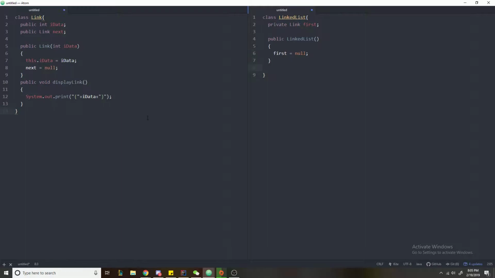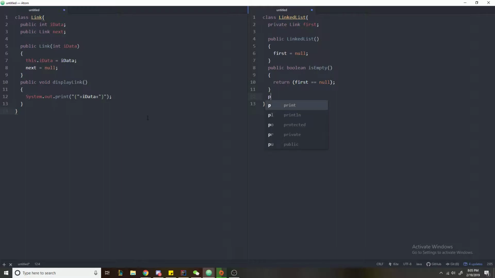One of the most important methods, or one of my favorite methods to code first in a linked list, is the isEmpty method, simply because we want to check if our linked list is empty, and just being able to check that really allows for easier implementation of other methods. So we're going to do that, a public boolean method. I'm going to say isEmpty for the name. It's going to take no additional parameters, and this method will return true if and only if first is equal to null, meaning our list is empty.